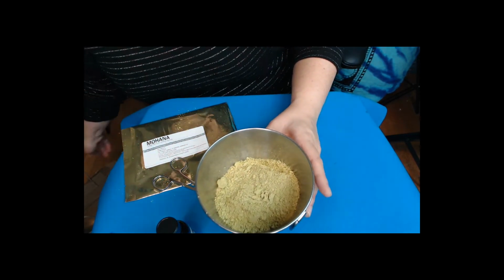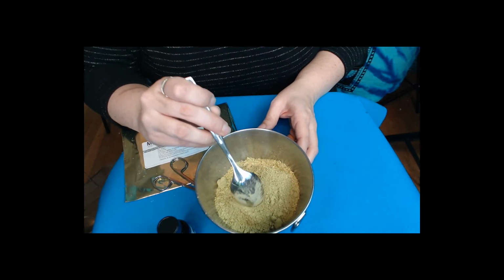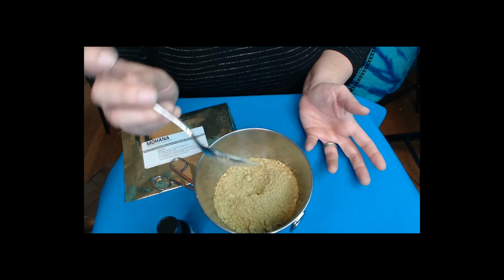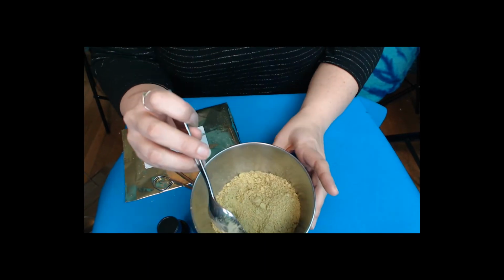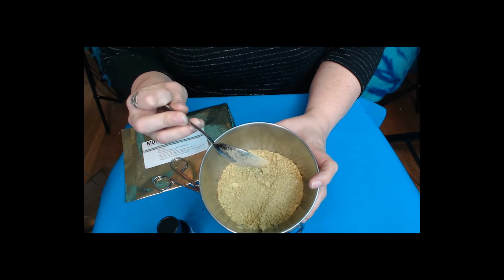So this is a very finely sifted henna powder. It looks like there are little lumps in it, but really if you just touch them, then they become powder. So all the little lumps are going to disappear as we mix it in with our lemon juice and our essential oil. So I'm using a metal bowl, and you're going to want to use either a metal bowl or a glass bowl, but not a plastic bowl.